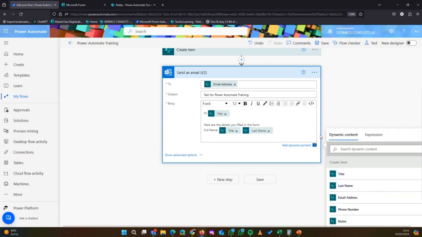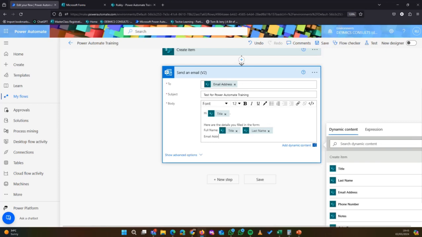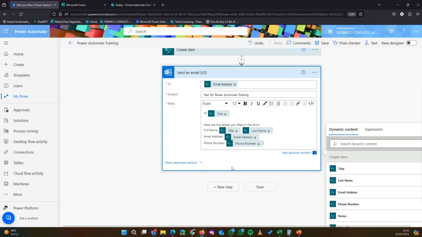We go into the next line. What else did we ask for? We asked for email address. So I'm going to state email address and then input the email address. I'm going to put the phone number, and then pick phone number.